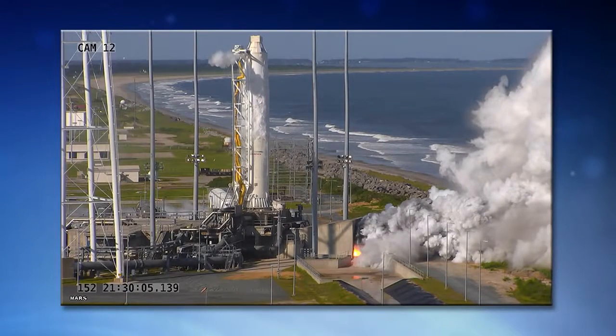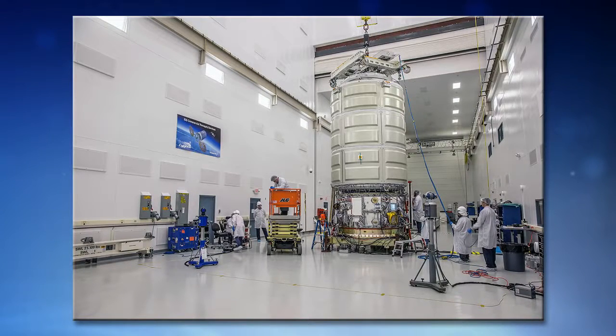Orbital ATK recently completed a very important milestone leading up to that launch. It was a hot fire test of the first stage. Got a picture up, looks like, of how that went. Very successful. Specialists will be reviewing data over the next couple of weeks, but in the meantime, the Cygnus vehicle for the OA5 mission is at the launch site, and we're very much looking forward to launching from the Wallops Flight Facility. In addition, there's another Orbital ATK mission planned for later this year called OA7, and preparation is underway for that mission as well. Plenty of cargo going up and down. We're very excited for the return to flight.